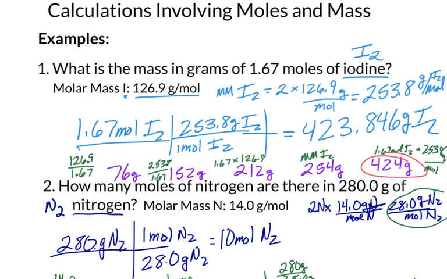So as you can see, with multiple choice it is easy to find a whole series of different answers that could be correct if you did it wrong. So the only correct answer here is the 10 moles. So be aware that that is what will happen on the multiple choice. There are certain options that may appear to be the correct answer, but you have to read it carefully.